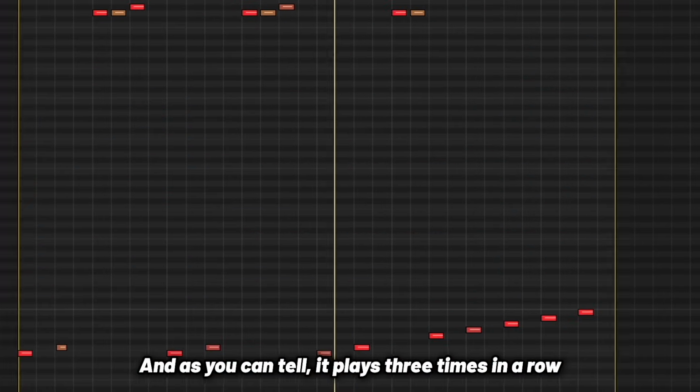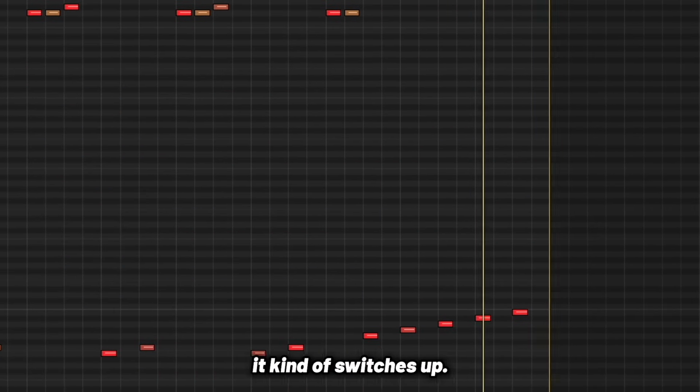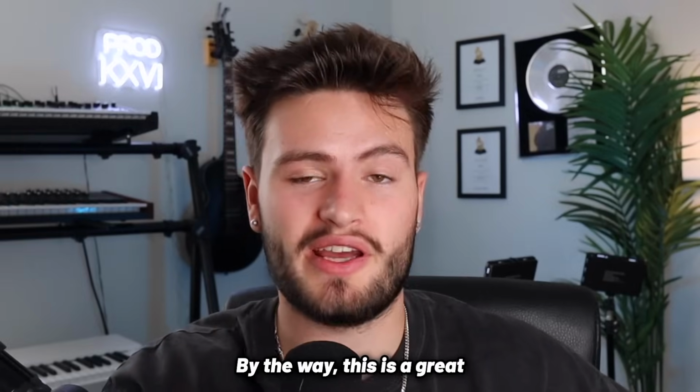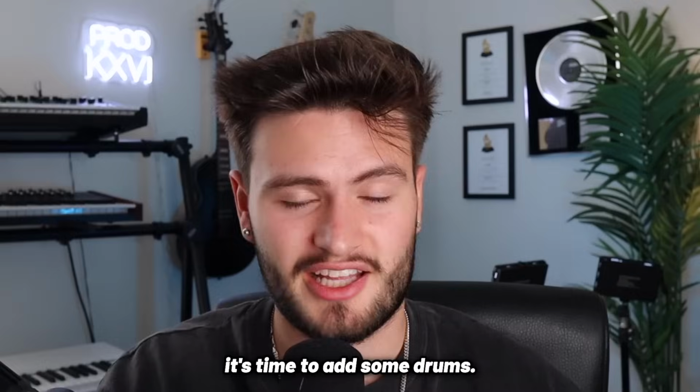And as you can tell, it plays 3 times in a row with a super repetitive chop, and then on the last time around, it kind of switches up. By the way, this is a great go-to sampling technique if you're just getting started with sampling. Now that we got the chops done, it's time to add some drums.